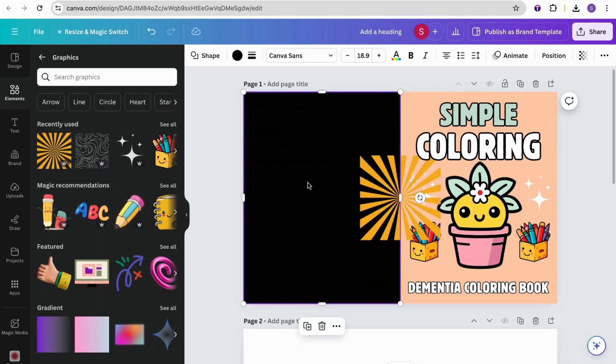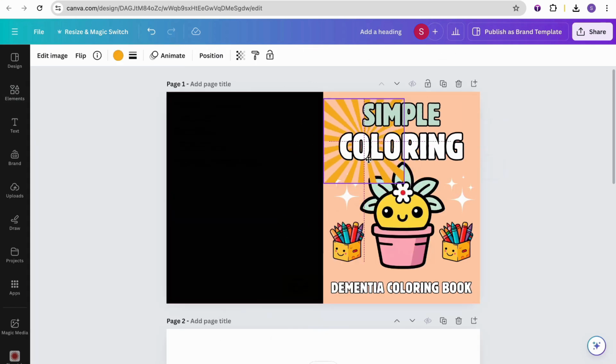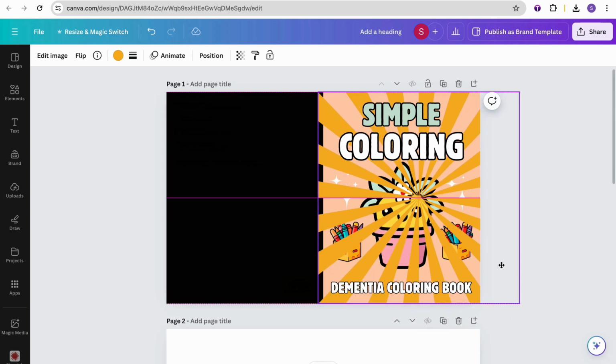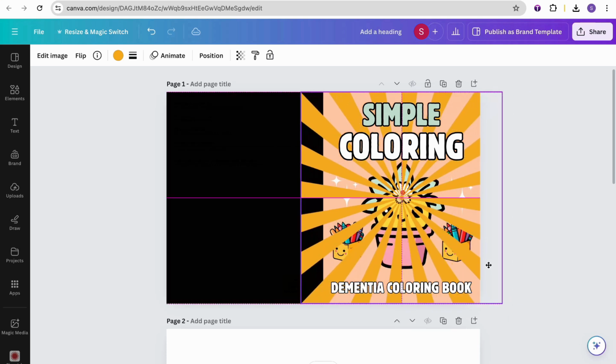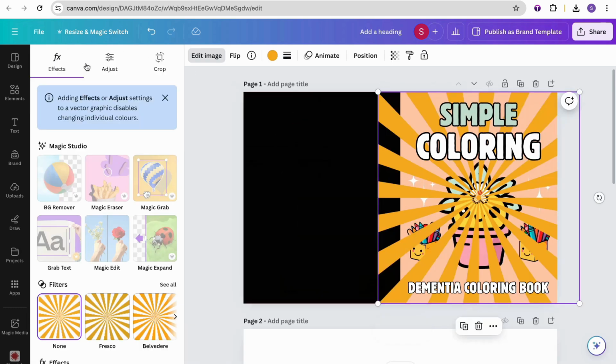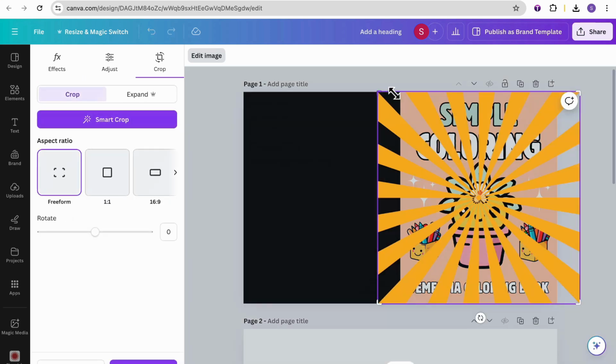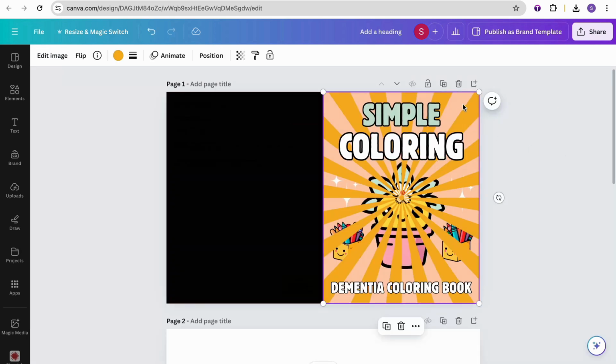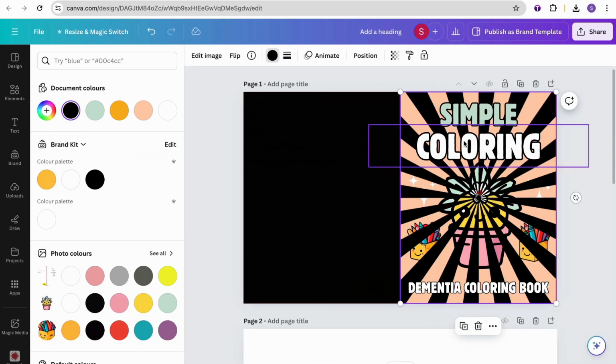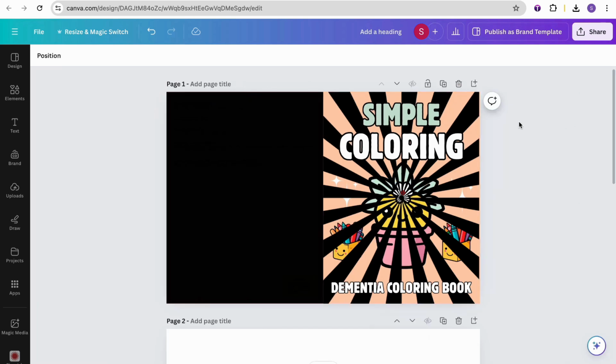But I do quite like this sunburst. So I just stuck the sunburst in the top corner of the page, pulled it all the way across, and then made it central. So you can see these pink dotted lines now appear on the vertical section there. So that is bang in the middle of my page, and I just need to make sure nothing overlaps into the other side. So I went to edit image, to crop, pull this all the way across like this, and the same with the other side, and that is in place. Change the color to black, and this looks extremely harsh now, but it's obviously part of the process.